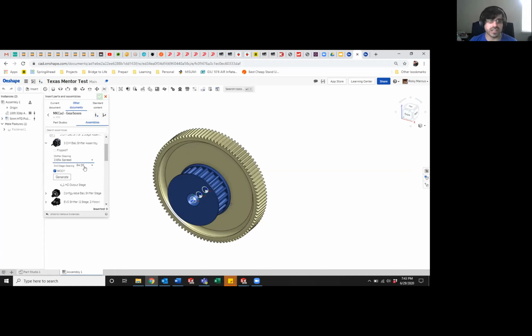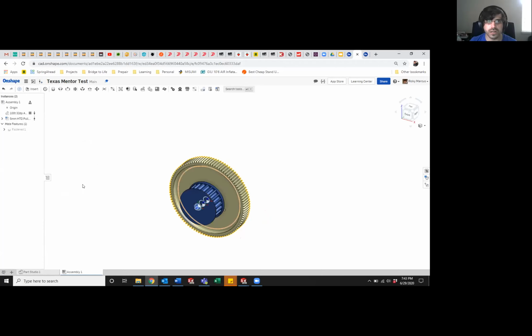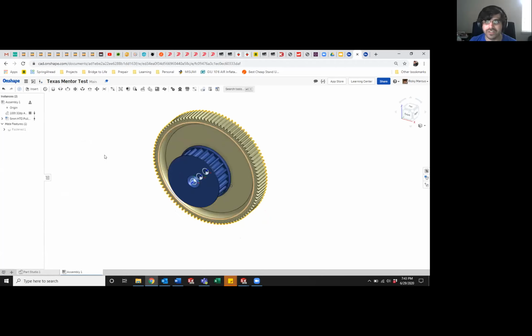Almost everything from Vex is there. AndyMark probably isn't quite all the way there. Rev's probably mostly there. And there are some West Coast products like gearboxes and stuff in here as well. But it makes modeling really quick, especially when you don't have to maintain your own parts library, to just pull in things that a good group of people is actively maintaining, and you have the means to access them through Chief Delphi or just through me directly.